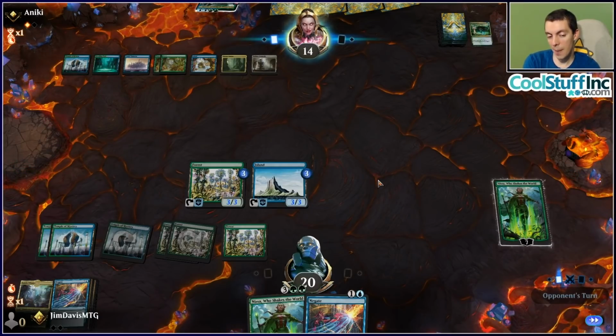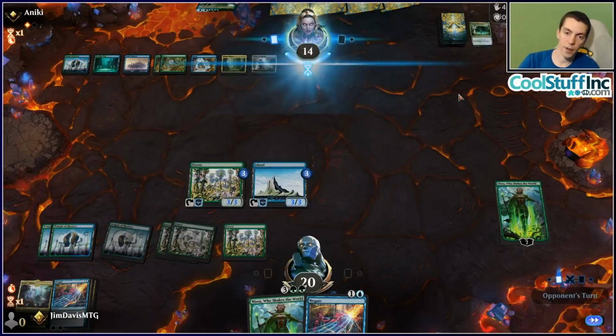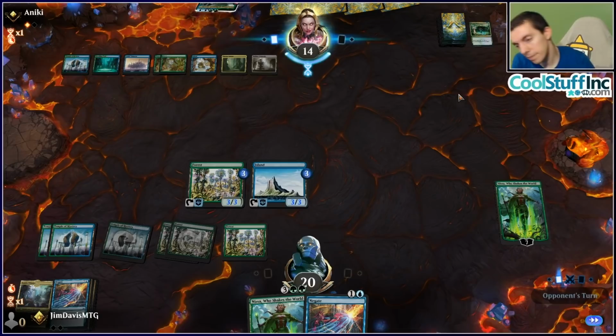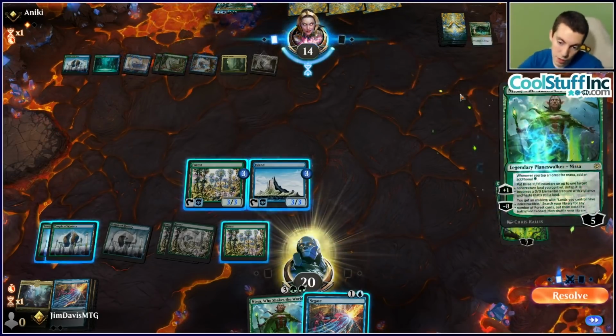Yeah, a Krasis here would be pretty bad, especially given that we top this Negate. It's like the one card that really punishes us. Leaving the gate on top was risky. It was definitely risky. We shall see. Nissa Who Shakes the World.